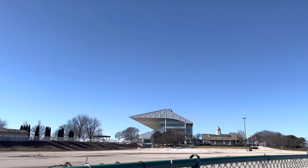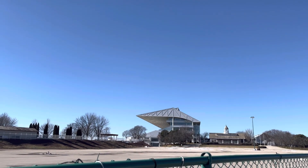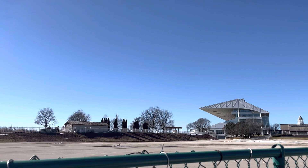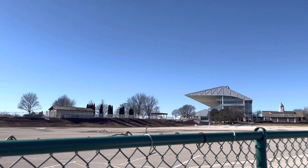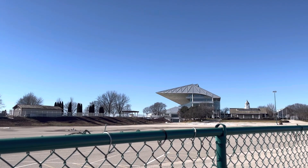Looking at the plans the Bears have put together from a preliminary standpoint, where the racetrack is sitting would be kind of a mixed-use district with bars and restaurants and places for fans to come. Not all that dissimilar to what Wrigley Field has around their facility, but quite a lot bigger because there's more land to play with. Everything I'm saying here about the Bears and a new stadium in Arlington Heights, I say with a grain of salt because there are a lot of hurdles that need to be cleared.